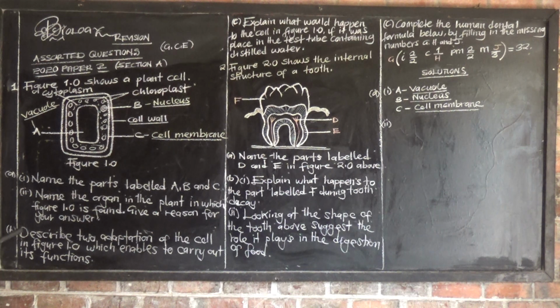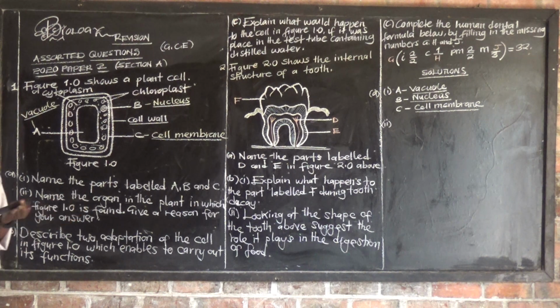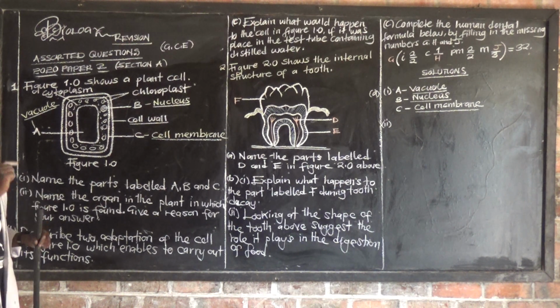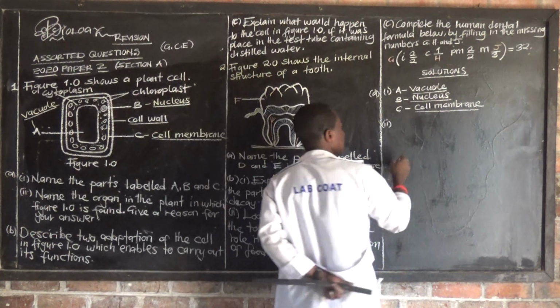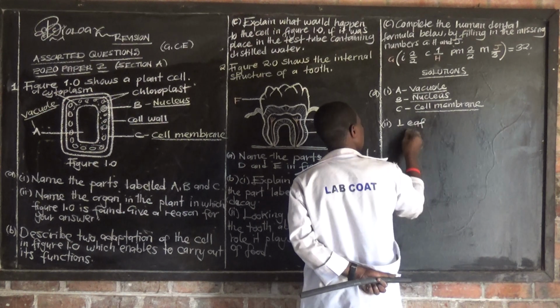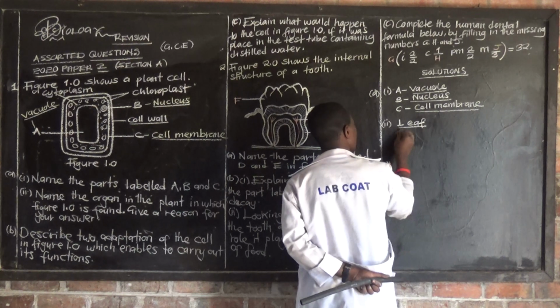Now, a plant has main organs. A plant has a flower, which is an organ. Then roots are organs. The stem is an organ. Even the leaves. So amongst these organs, where can we find this cell? This cell can be found in a leaf. So the answer is leaf. Okay? That's the answer. Then they say give a reason for your answer.